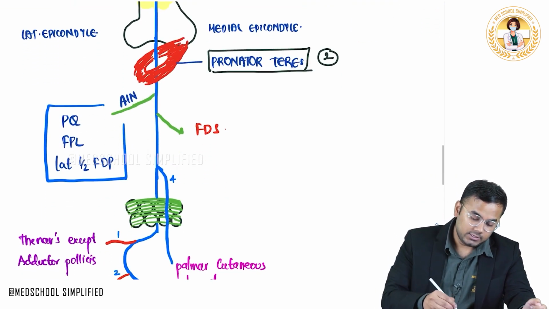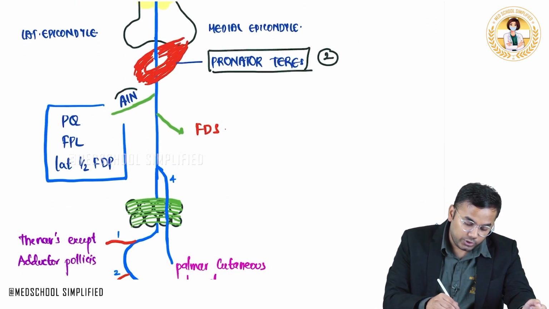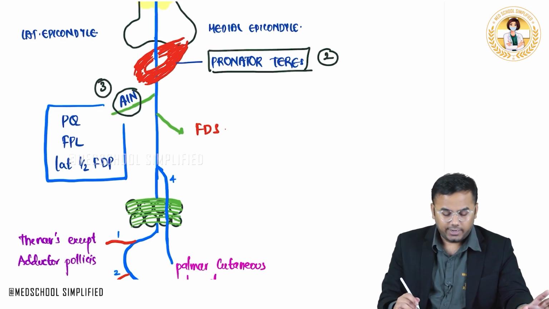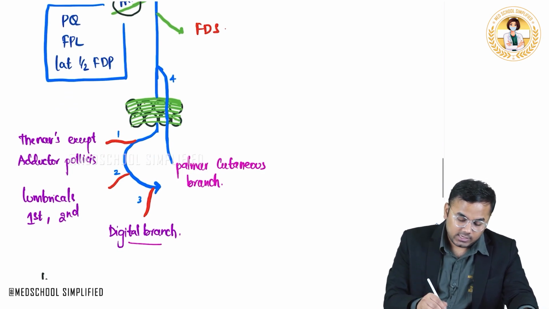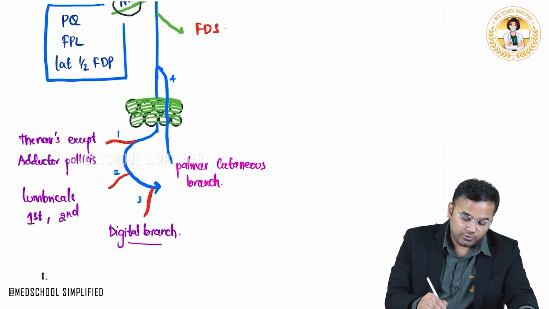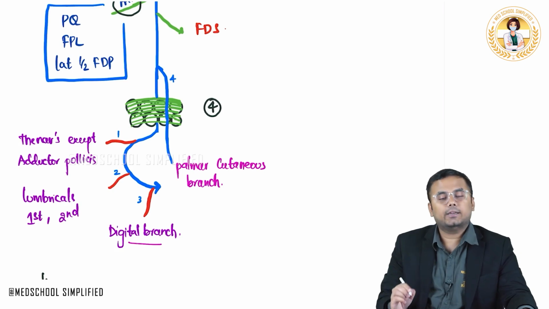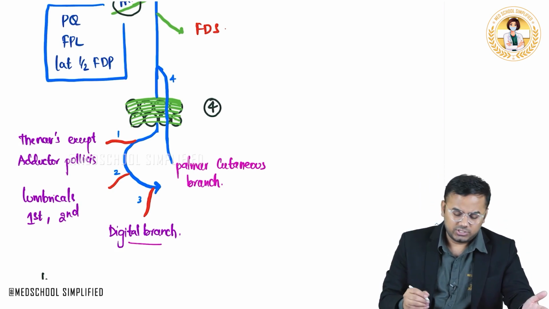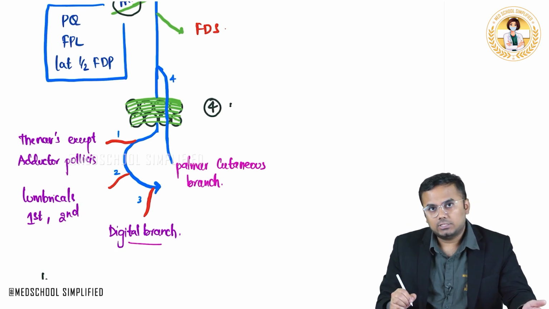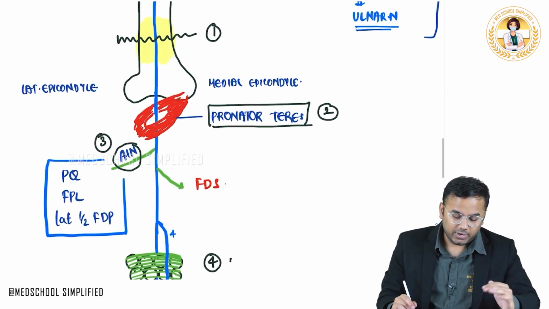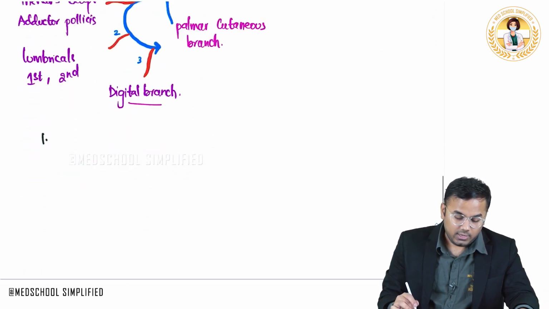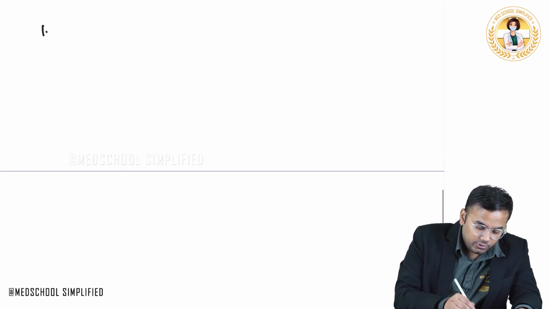Third important thing is there can be injury only to the anterior interosseous nerve separately, right? Fourth important thing is there can be some kind of problem near the flexor retinaculum, I mean near the wrist region. The only problem in the wrist region which you see is carpal tunnel syndrome. By the way, as we have already numbered it, these four scenarios we shall write one by one. Now, scenario number one.